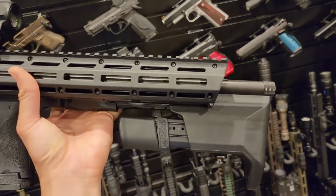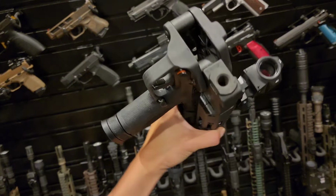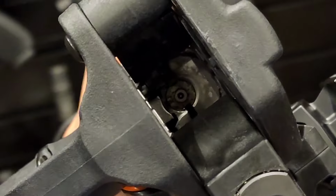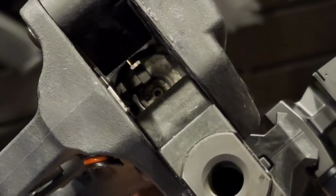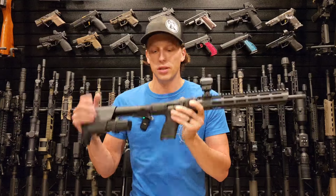Now let's get into the full review and go over exactly what we think about this rifle and everything in a lot more detail. Now, I mentioned the stripping of bullets, and I kind of left you hanging there for a second, but it's a 30-second breakdown to try and make things pretty quick, and this is something I want to dive a little bit more into detail on. So we had an issue with the original FPC that we had.